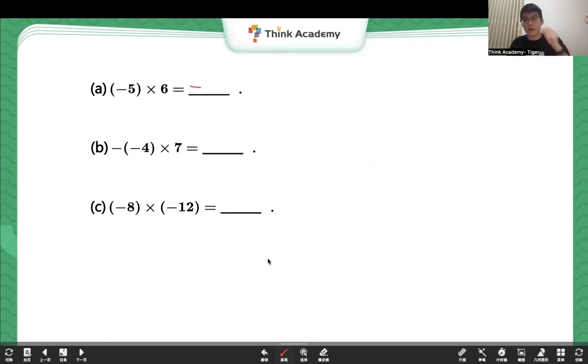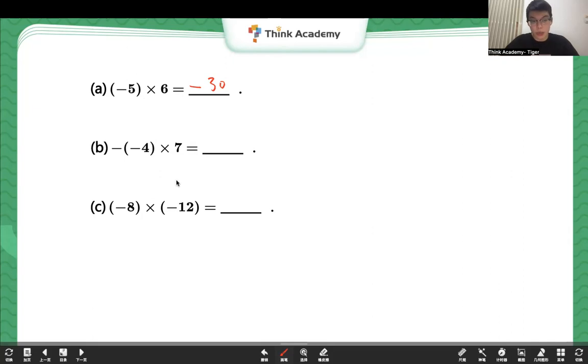And what about the value? The value is just 5 times 6. That's 30. All right, so the value never changes. What changes is the sign. The sign is the only thing that changes from the positive number calculations when you're doing multiplication or division.